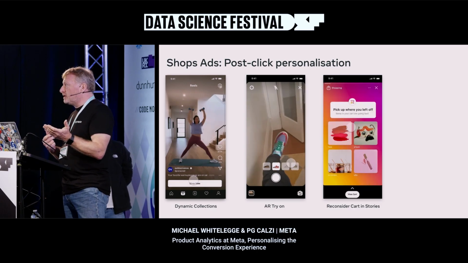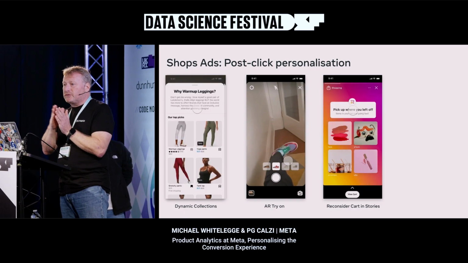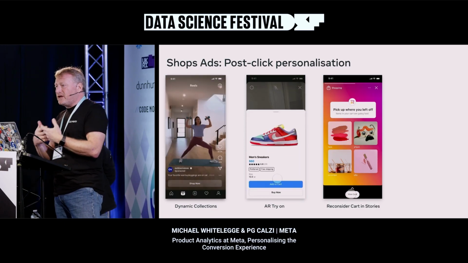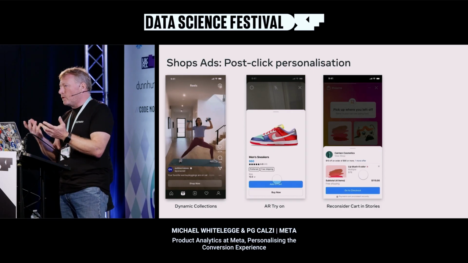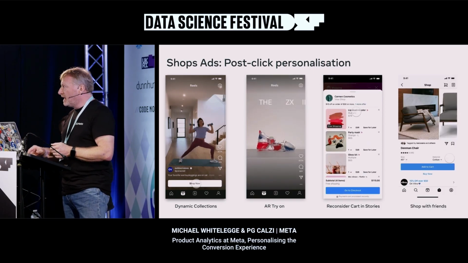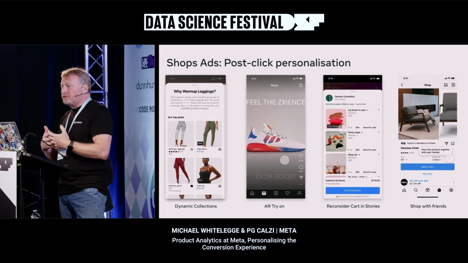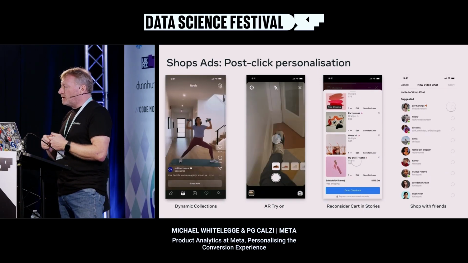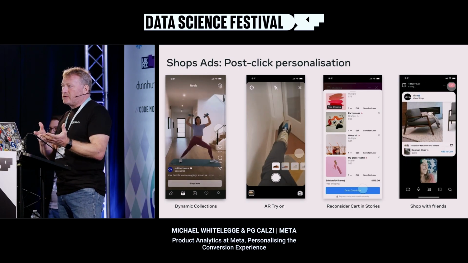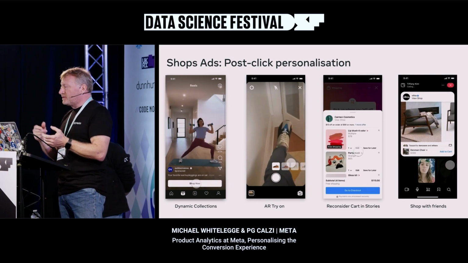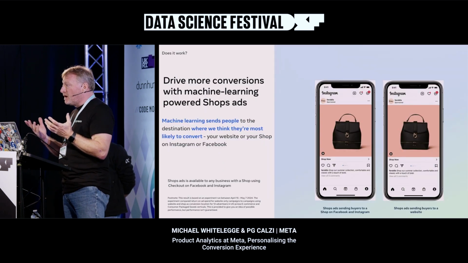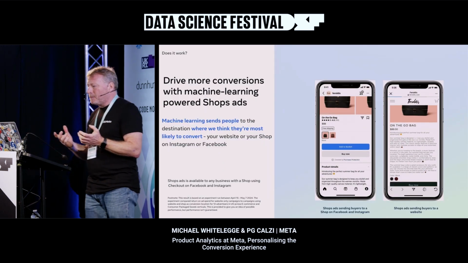Reconsideration options. If you're using Instagram, you know that you've got your stories feed at the top, so we can pop up some things in that feed, saying, you looked at these last week, what about them? Do you want to go back and find them again? And then the last one is the social experience of shopping. You can see a product, then you can hook to a friend and have a chat with your friend while you're both considering that product. Is that chair going to look nice in your house? These are just examples of how we might want to personalize.